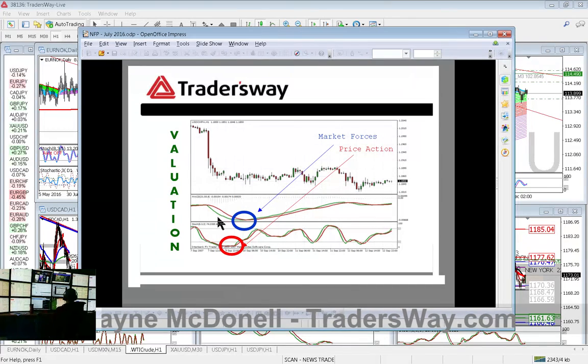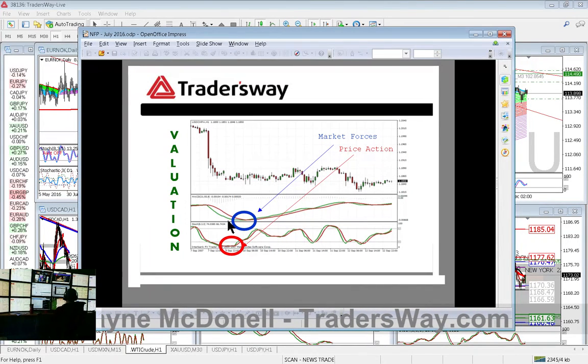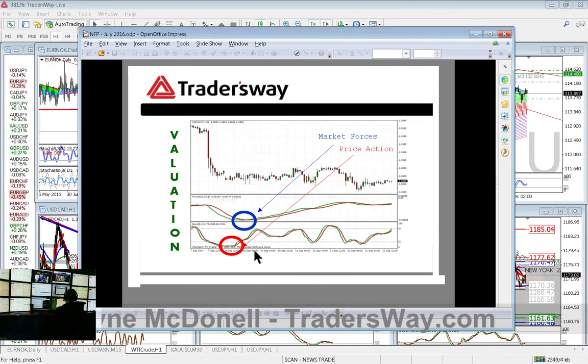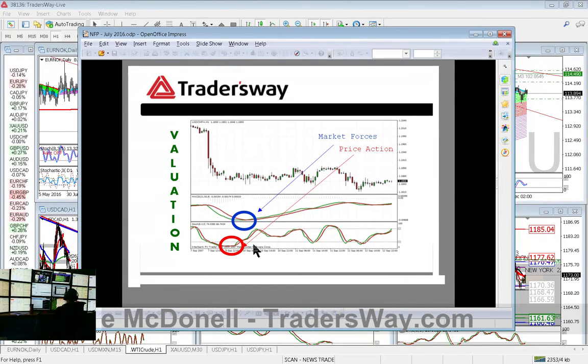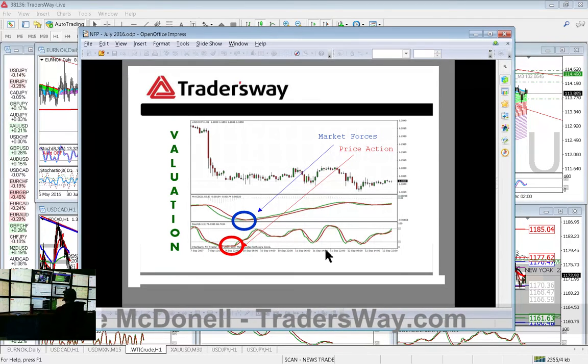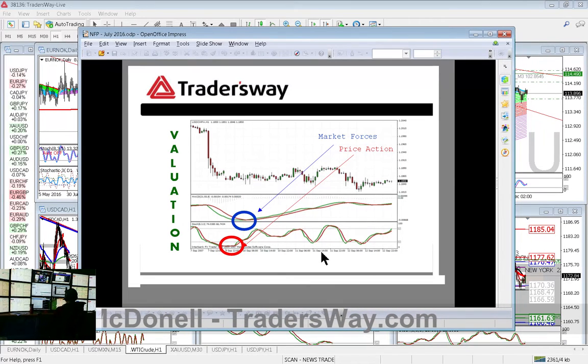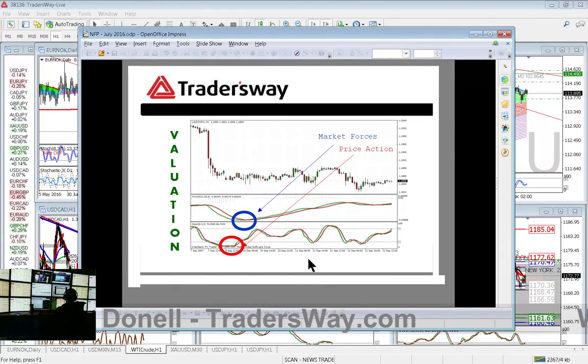And then I use the MACD. I slow the MACD down to represent overbought and oversold conditions for the market. And then I speed stochastics up to represent overbought and oversold conditions for price. So just like the moving averages, I use oscillators to separate market forces from price action. And the idea here, the genius of it all, is I try to sell in a falling market and I try to buy in a rising market. I know, right? Genius.